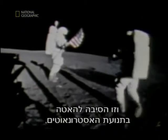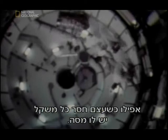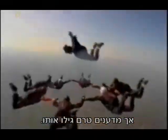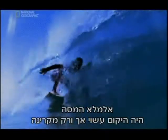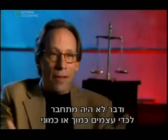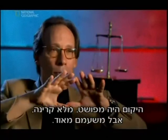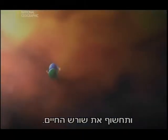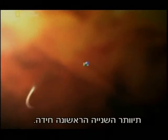On the moon, gravity is weaker, so astronauts move slower — but their mass is the same as back on Earth. Even if an object weighs nothing, it still has mass. Something must have been created in the first second to give particles mass, but scientists haven't found it. Mass is the very backbone of life. If there were no mass, the universe would consist entirely of radiation, and nothing could bind together to form objects. It would be a diffuse, very boring universe. Discover how mass develops in the first second, and you uncover the root of life.